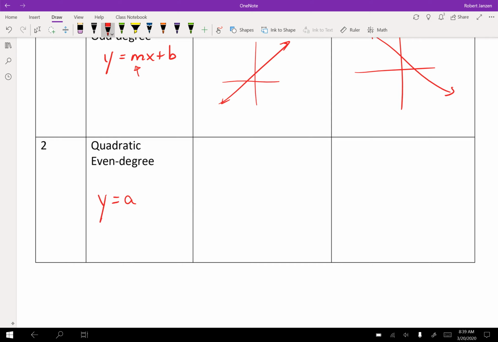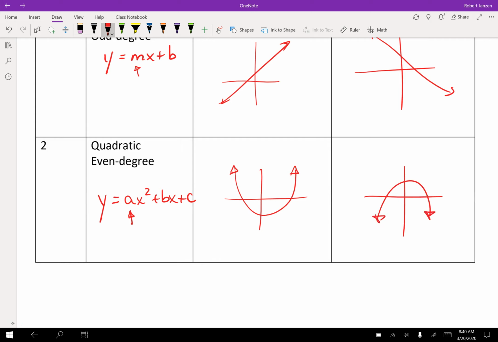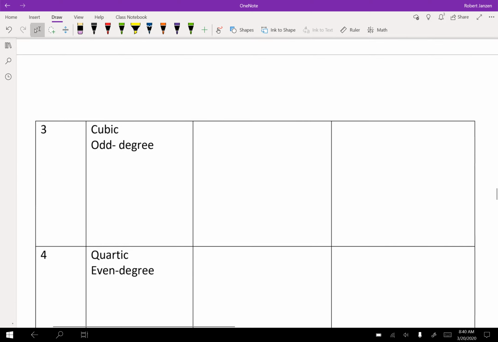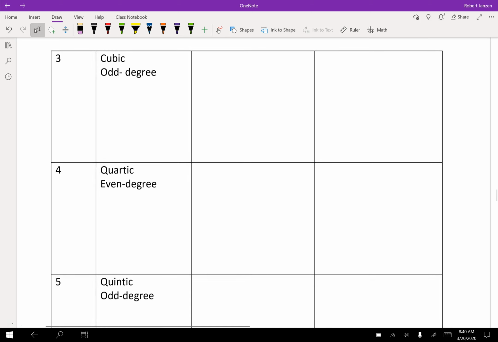Quadratics, you did that in grade 11. And so here we had this function. We also had it in vertex form, but basically the key is this time you have an x squared. If the a value, the value in front, the lead coefficient, was positive, you had a parabola opening up. If the lead coefficient was negative, you had a parabola opening down. No surprises there. What we want to quickly review is what happens to these higher powers.